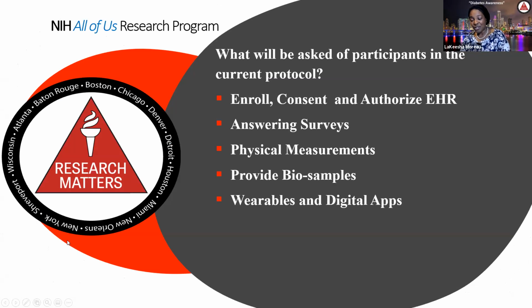So you might want to know, how do I go about becoming a member of the Research Matters for All of Us program? And I'm so glad you asked. It's an easy process. We'll share an email with you very soon. You'll also hear from one of our health partners. Once you're enrolled, you'll go through a consent process and you will authorize the Research Matters program to have your information. You'll have surveys, there'll be physical measurements that you'll take, they'll have samples, and you can pick how you want to participate.